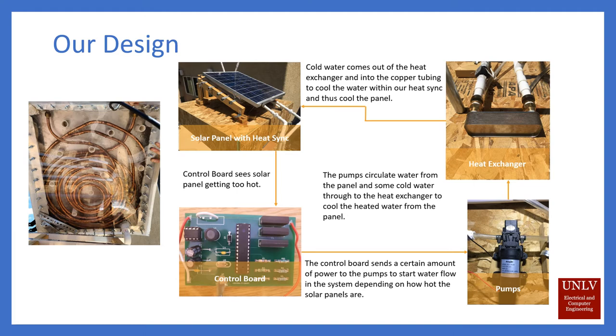When water flows inside the copper tubing, it makes the copper tubing cold, which will then cool down the water in the box, which will cool down the box, which will cool down the solar panels. As a result of that, the heat will be absorbed from all that and will go to the water within the copper tubing. So to get rid of that heat — because we want it to consistently be cold so the solar panel can still be cold — we put it through this heat exchanger that you can see in the top right image.